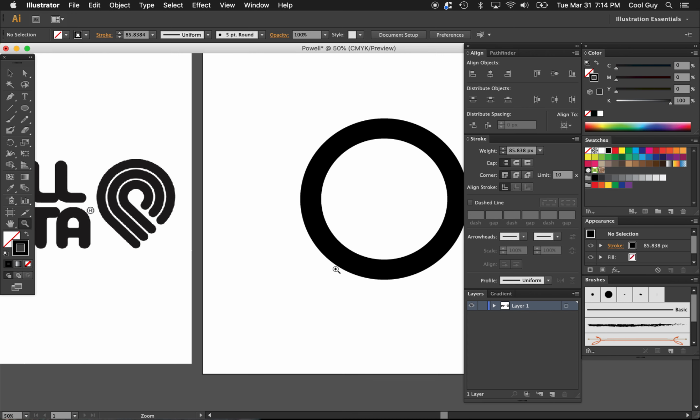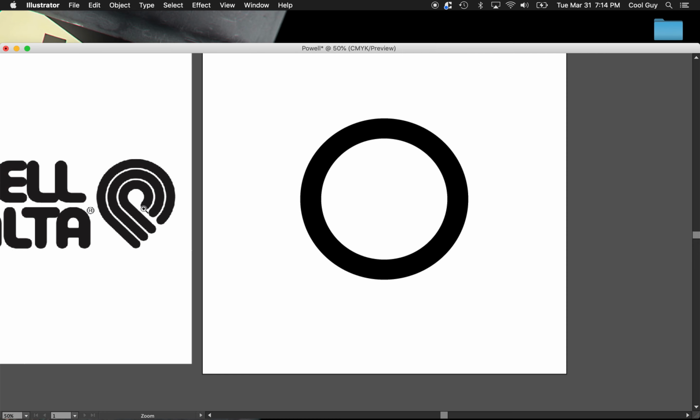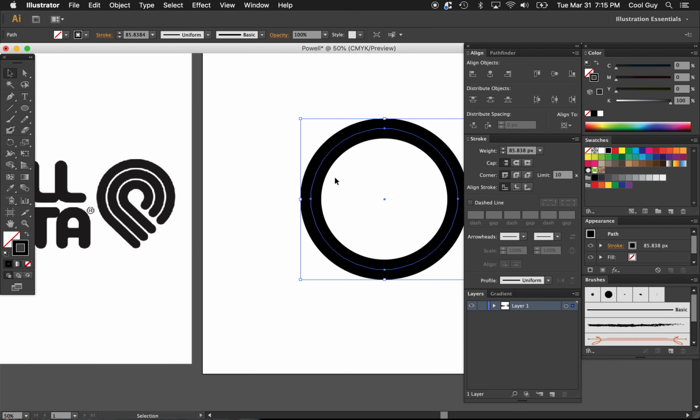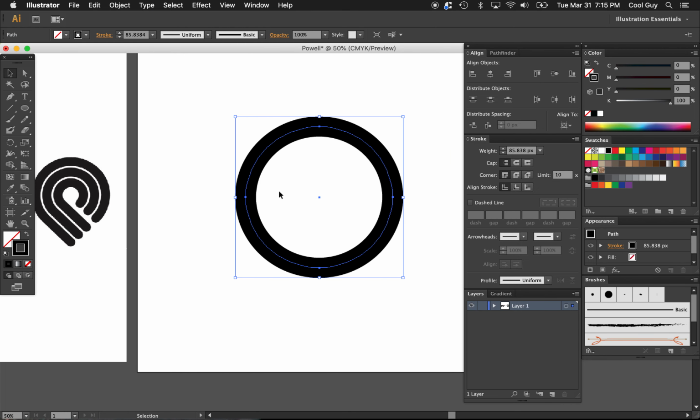Looking here, if we turn our heads sideways, we kind of see that it's just a P. It's got 3 little rings, and they kind of meet here. So it looks like we cut kind of a quarter of the ring. So highlighting the circle that we drew, you can see that there's only 4 points that make it up. So it makes it easy to cut it into quarters.